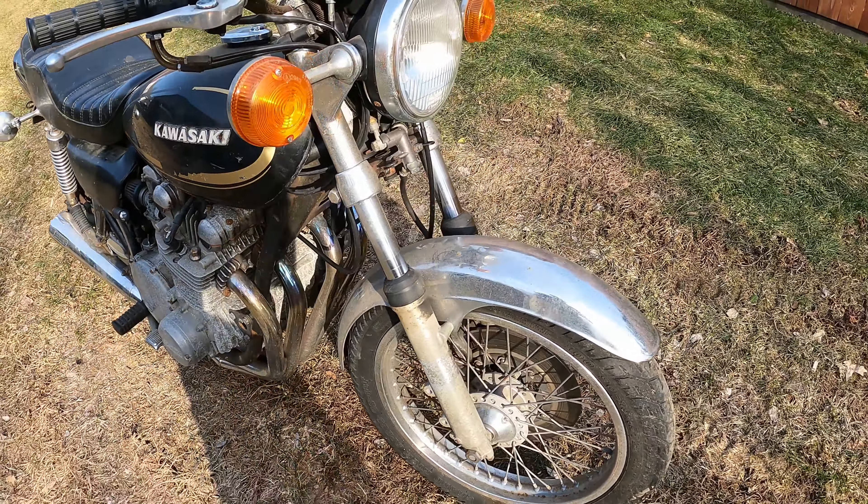This is an aftermarket side cover because the original blew off on the highway once down in Philly. I used to bring this down to the city all the time for drag racing. I took the mirrors off. This is a master cylinder off of a GSXR1000, which is much nicer than the stock ones. She's only got 10,000 miles on it. You really have to ride one of these KZ1000s to appreciate them — there's something special about this big two-valve 1000cc inline-four in a tubular steel frame. You can feel the motorcycle flexing in turns, and the dual rear shocks don't help the handling, but it's quite the ride.